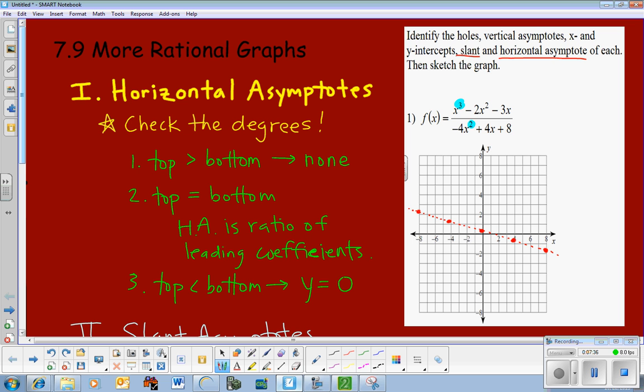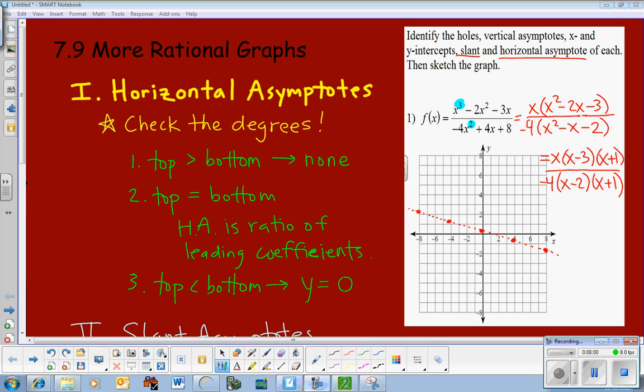The first thing you always want to do is factor the top and the bottom. On the top here, I can factor out an x. I'll be left with x squared minus 2x minus 3. And on the bottom, see how that'll factor. Pause a moment and think about that. Okay, so I'm back, and if you need to pause for a second and get those factored, do that. They weren't the most obvious, they took a second. But anyway, it's factored, which is always your first step.